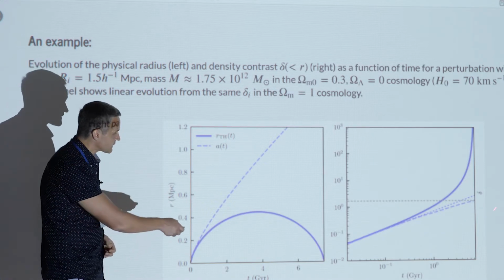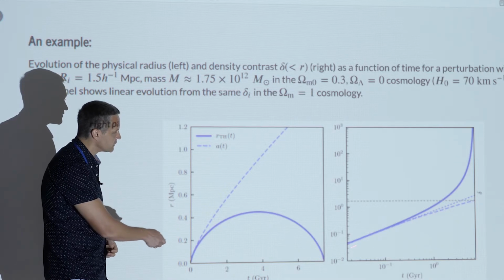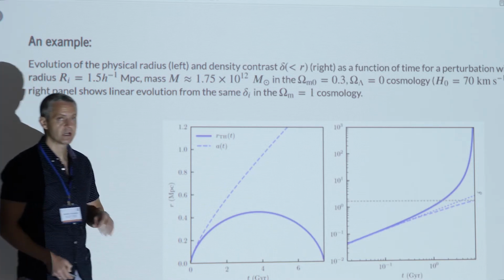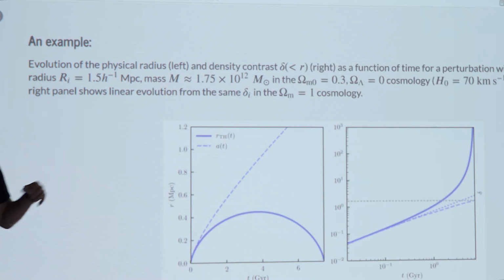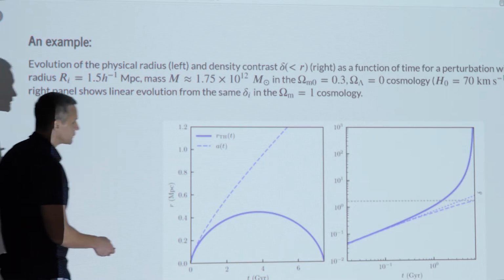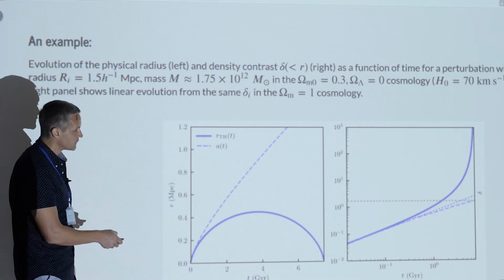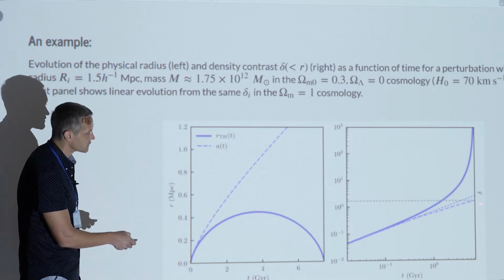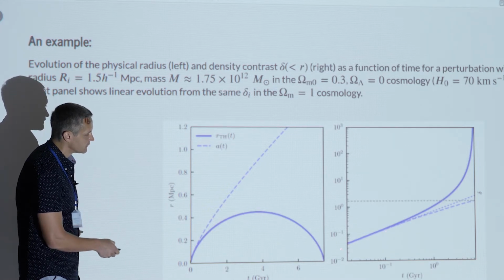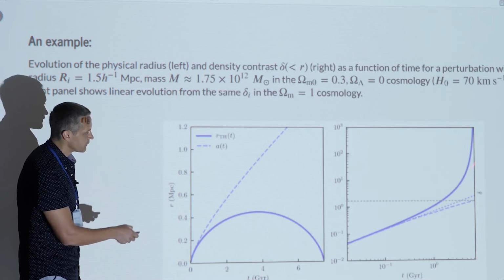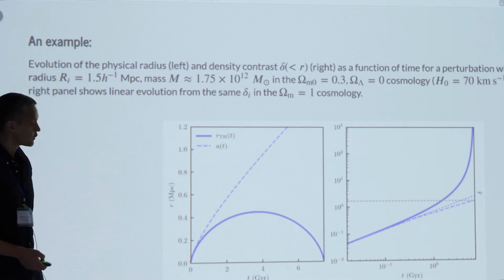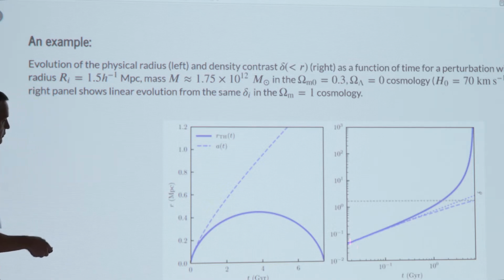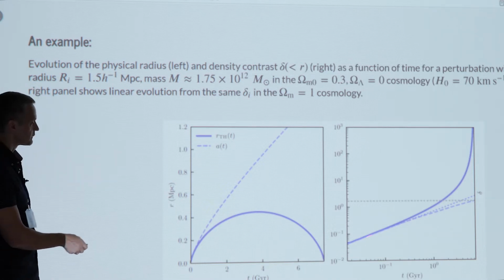And the dashed line here, this lower dashed line, shows us the prediction of the equation if we linearized it. With the same equation that I described to you, we could derive an equation for the evolution of delta in the linear regime by neglecting higher order delta terms in 1 plus delta. So this is the prediction of the solution of that equation: the initial delta multiplied by a growth function. You can see that in the beginning, it does evolve the same way as the actual solution because the linear approximation works. In this regime, deltas are small. And then they separate when the linear approximation starts to break down.